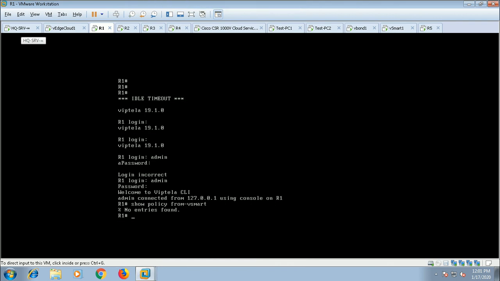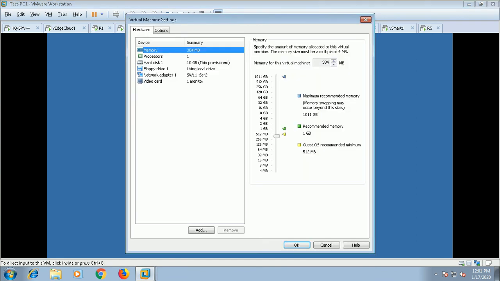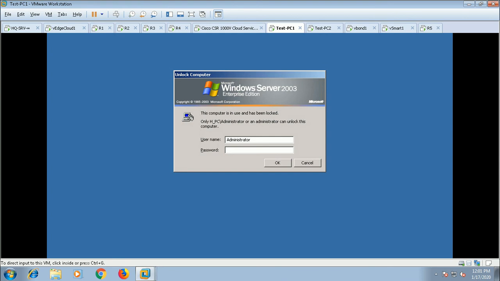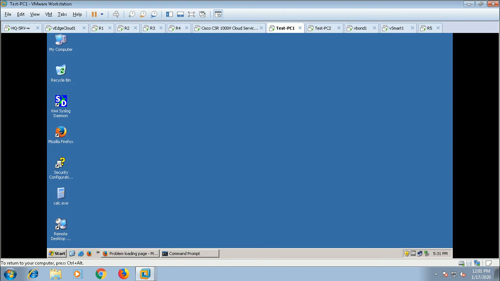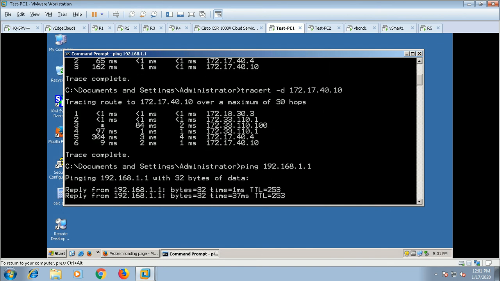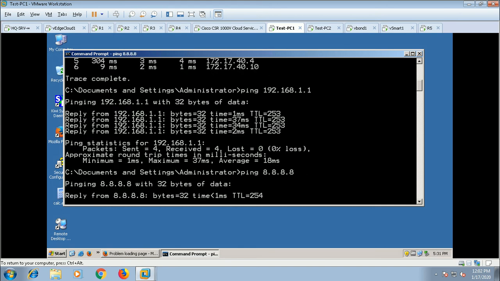So if I go to test PC1, first I want to check ping. From here I want to ping 192.168.1.1. So I'm reachable to 1.1. This says if traffic is going to the destination, ping to 8.8.8.8, I'm also reachable to 8.8.8.8.